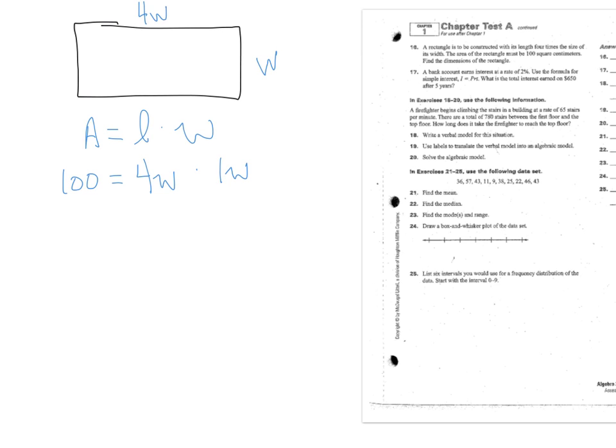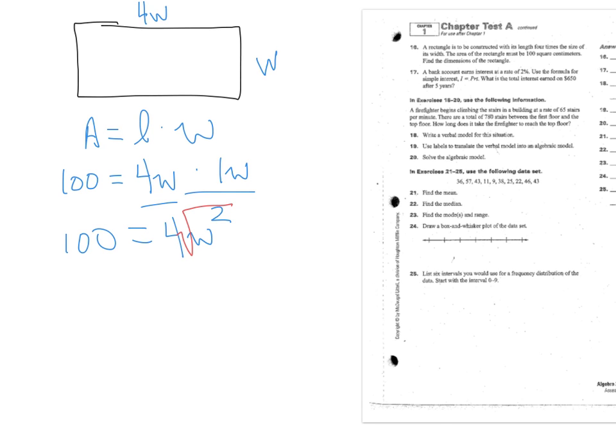So now if we simplify this, we're going to have 100 equals 4W squared. W times W is going to make W to the second power. Now from here I want you to finish solving. I got it started. Get rid of the 4 next. And then when you're done that, take the square root to both sides. That'll give you your length or your width. So plug it in for W. Also plug it in for W up here, just multiply it by 4 so you know how long and wide this rectangle is.